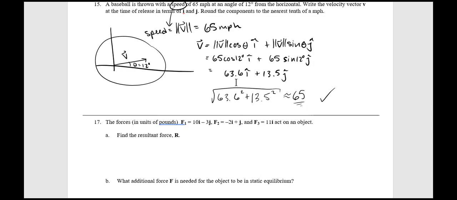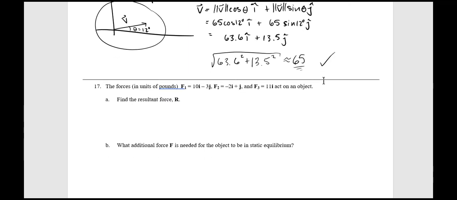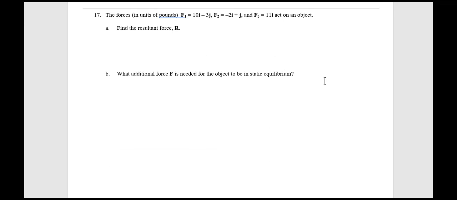Most of its velocity is in the horizontal direction, which makes sense from the picture, but a little bit of that velocity is in that vertical direction, giving it that little pitch upward at 12 degrees. Okay, last problem here. I know it's a long video. Appreciate you hanging in there. I think this would be a good time to pause, try to do this problem on your own without knowing much about it. I think you probably could figure out what some of these words mean if you just guess, but let's go through it. If you do want to pause, do that now before I get through the solution here.